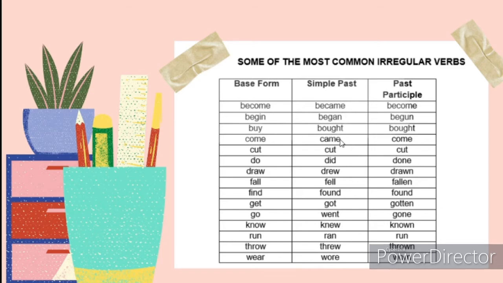There are also verbs that don't change their spelling in forming the simple past tense. For example, the word caught. The simple past tense of the word is still caught. So there are two types of irregular verbs: those words that change their spelling and those words that don't.